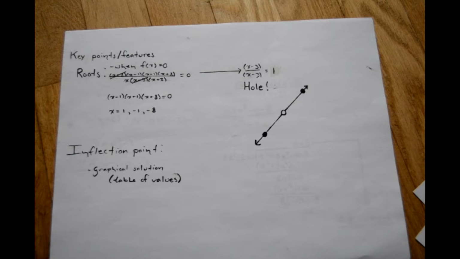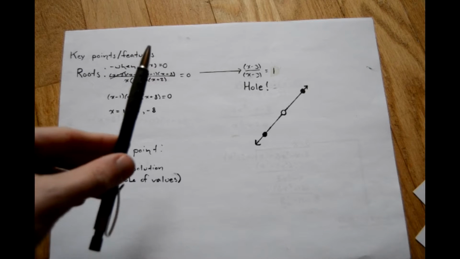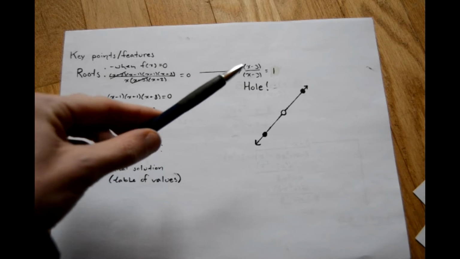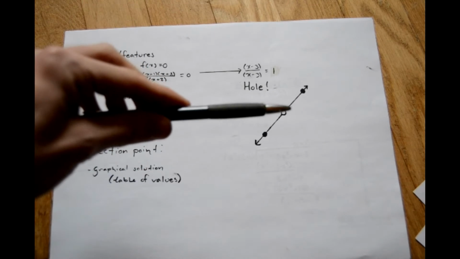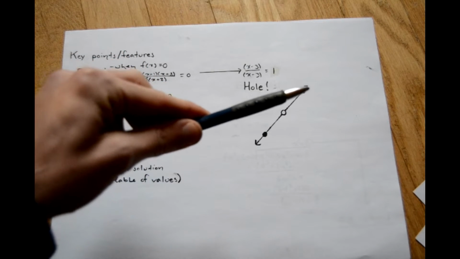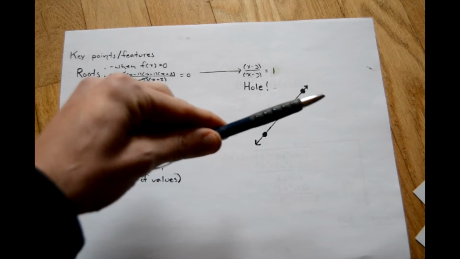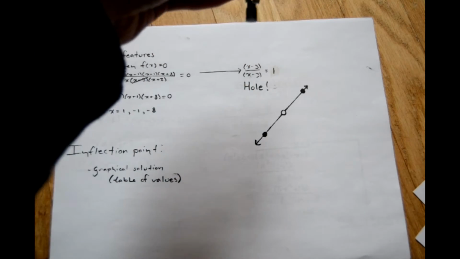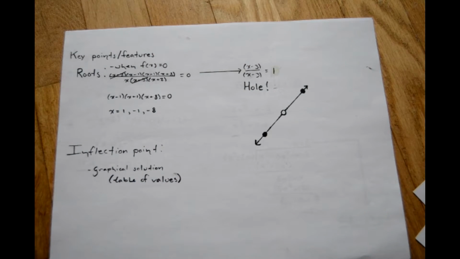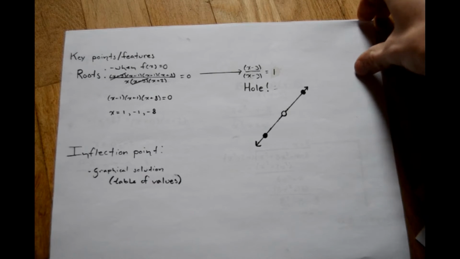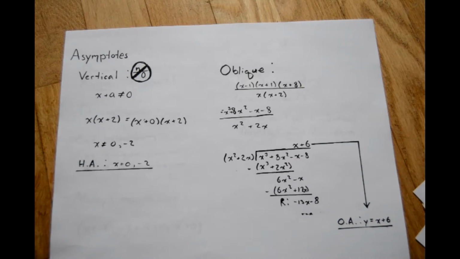Now the inflection point on this graph we found graphically using a table of values. So if you were to look, you'd see that the slope comes up and up and up and then starts decreasing and decreasing, and it approaches 0. Then finally that slope reaches a steady point, stops, and starts going back up. So that moment where the slope would reach 0 is the inflection point, and that was just solved using a table of values, as you saw on the graph.